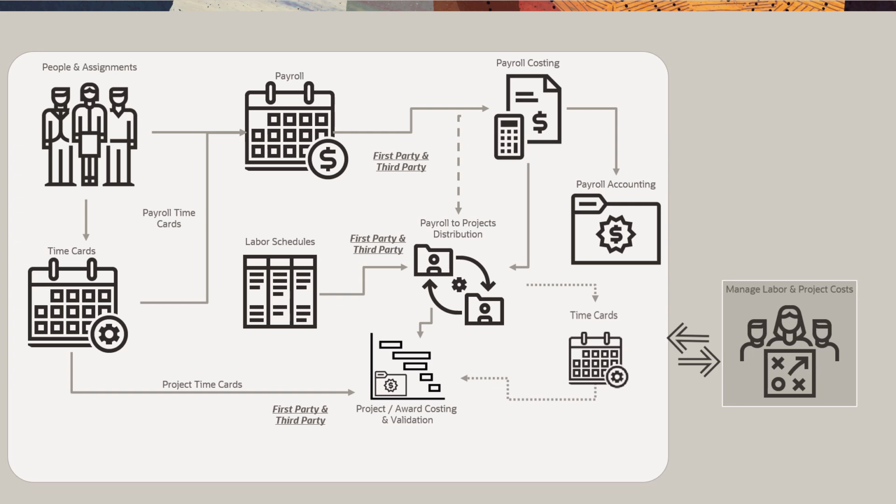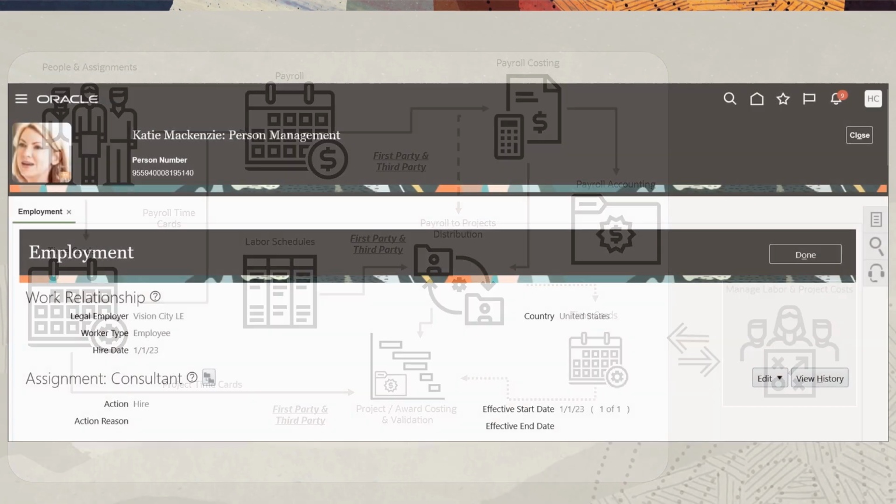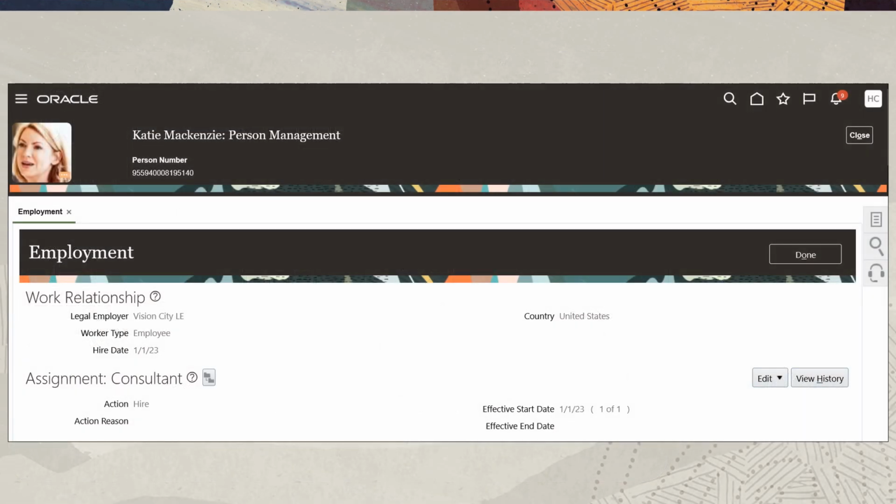With this new time card distribution method, however, payroll costs are distributed to target projects dynamically based on the person's reported time. This eliminates the need to revise specific distribution rules on labor schedule versions over time. To understand how this new feature can enhance your business, I will demonstrate a scenario that uses this time card distribution method with the existing person assignment-based labor schedule type.